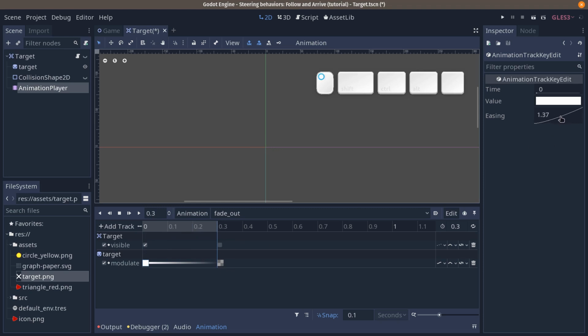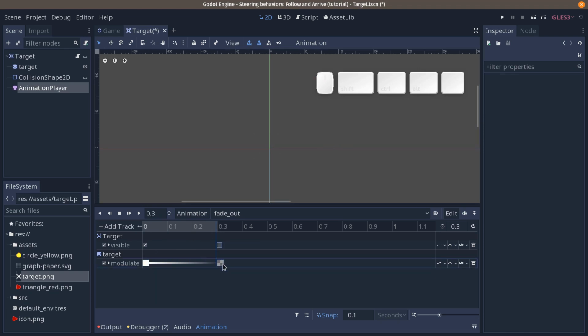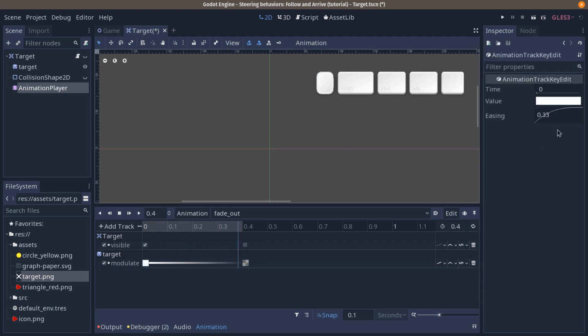So we want to make it the other way around, to bump a little bit. It depends on how you change the easing. Sometimes you want to select the keys and extend the animation a little bit, to 0.4 in this case. Because as you change that, as you accelerate the start of the animation, the timing starts to feel a bit different. Anyway, we have our fade out animation.